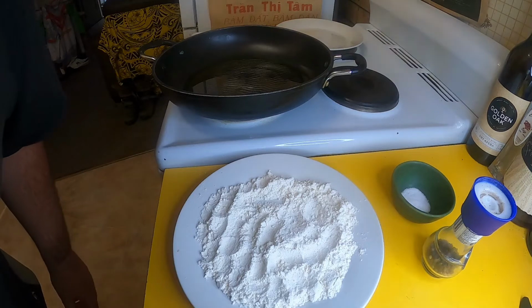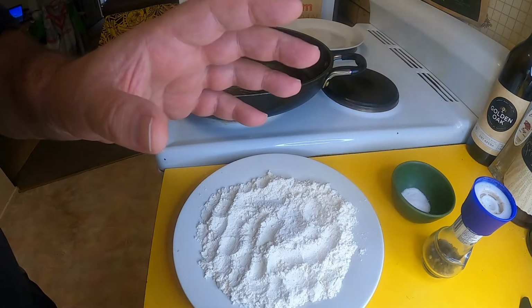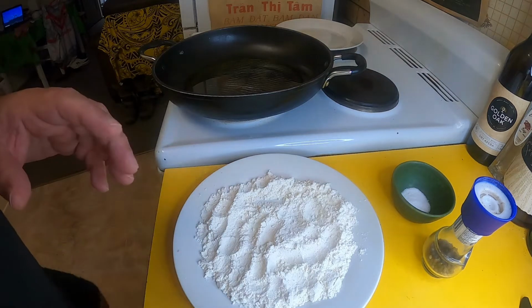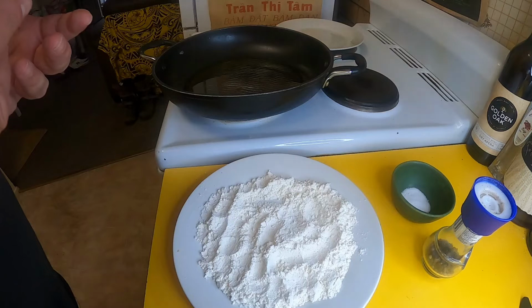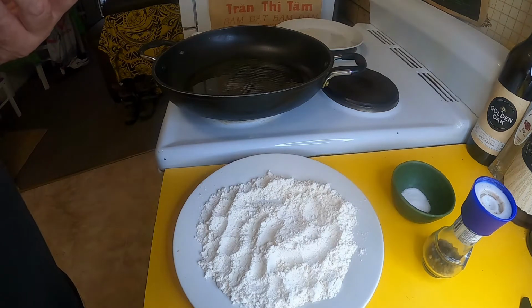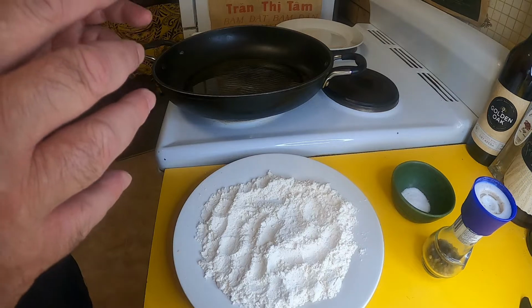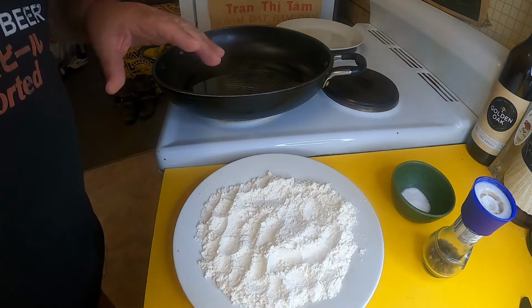Greetings one and all. Welcome back to my kitchen here today, where I am going to be taking a first class ticket to France, in my head anyway, by cooking a nice dish called chicken chasseur, which is also known as... chasseur translated is hunter, so it's also known as hunter's chicken, chicken hunter, something like that. Anyway, without further ado, I'll get on with it.